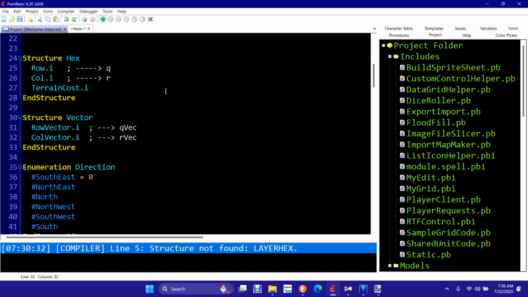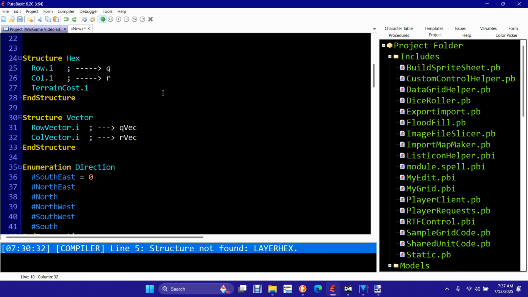Now, for flood fill, everything is done based on hexes. So it's no wonder we have a structure which is hex, and hex has 3 fields: row and column for sure, and then terrain cost.